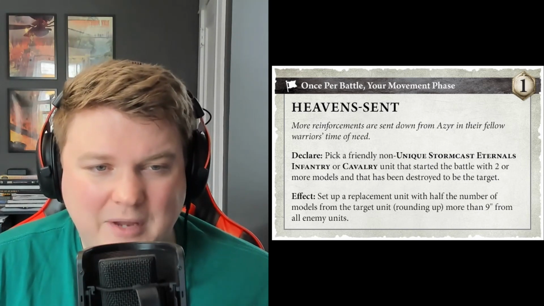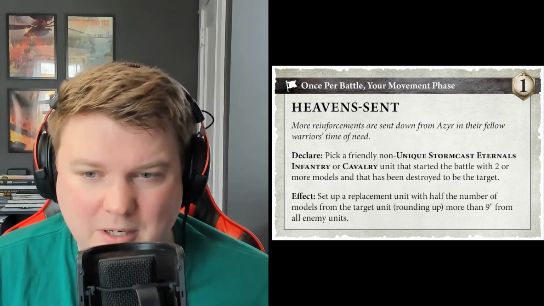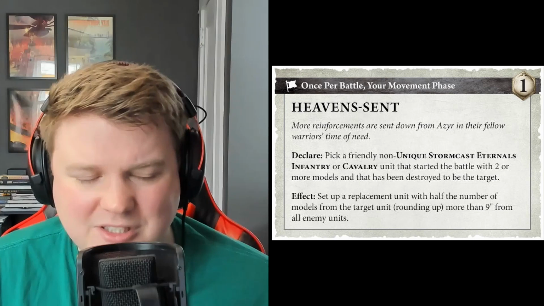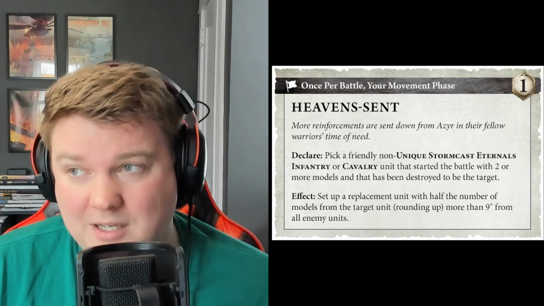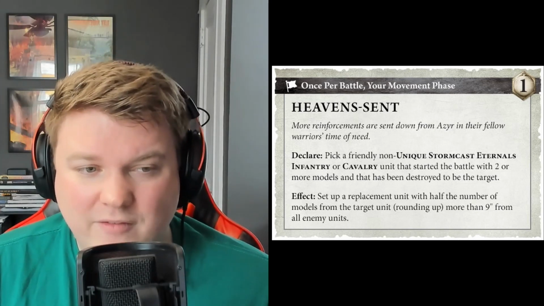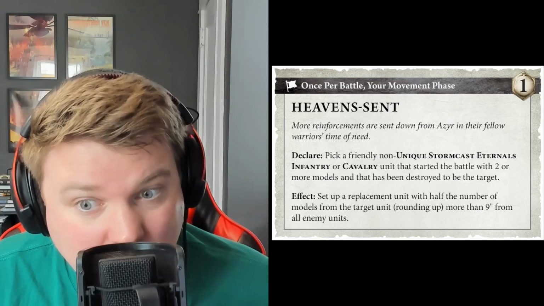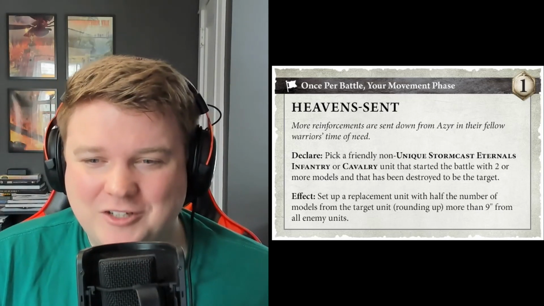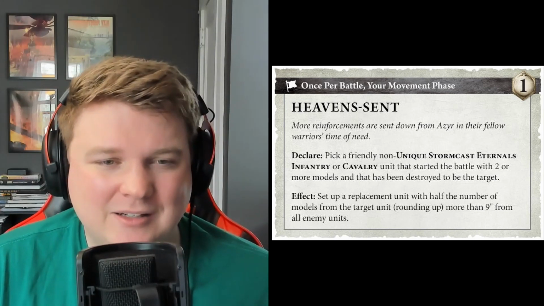So already we have some changes from Call for Aid. With Call for Aid, you have to pick a Redeemer unit, which is currently like your basic troop screen units. Here you can pick an infantry or a cavalry unit. So you can pick some of your heavy hitter infantry units like your Annihilators, or you can pick some cavalry units like your Dracolines and potentially Stormdrake Guard. They are cavalry. They're just cavalry on dragons. So we'll see if they let that one fly.